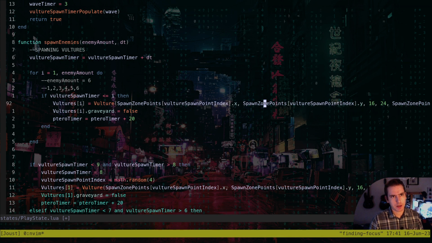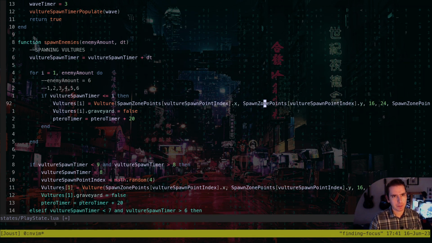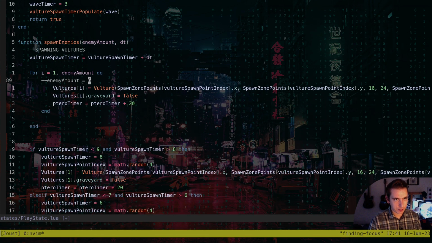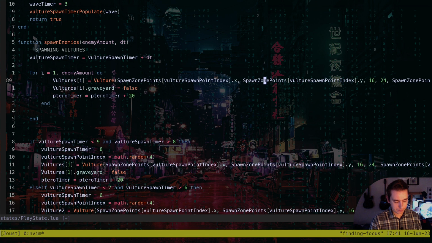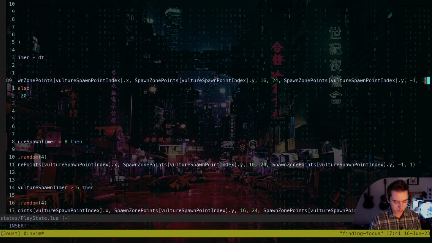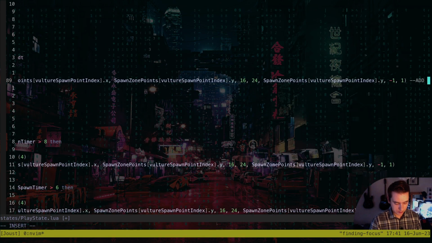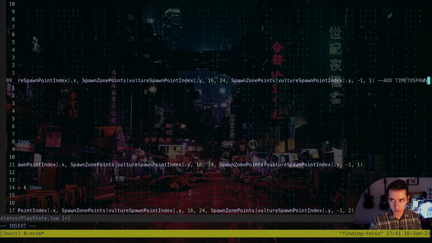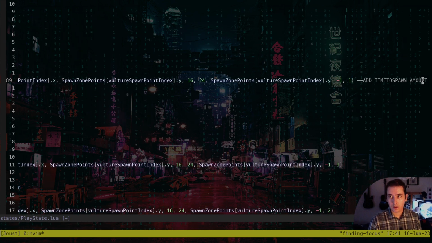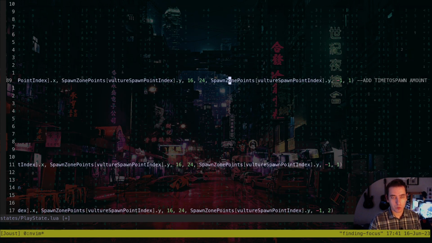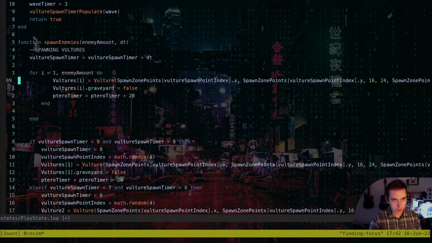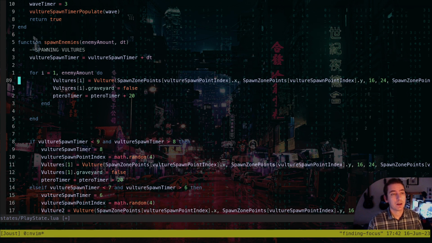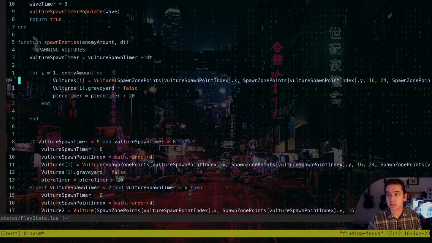Because then we would say for i in enemy amount, we don't worry about this spawn timer. We would just say... actually, yeah, we would need a loop, or we're in the loop, so we would basically just say the time to spawn is the ith index.